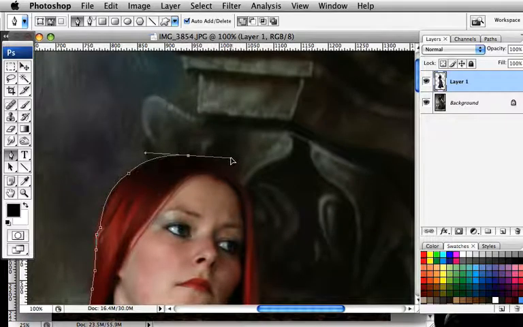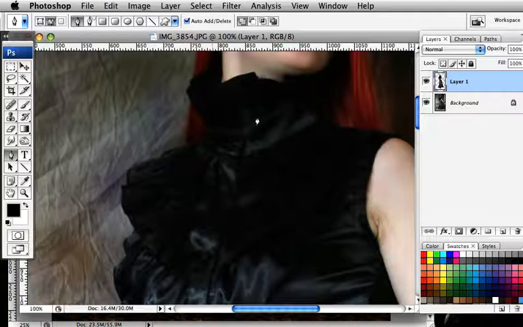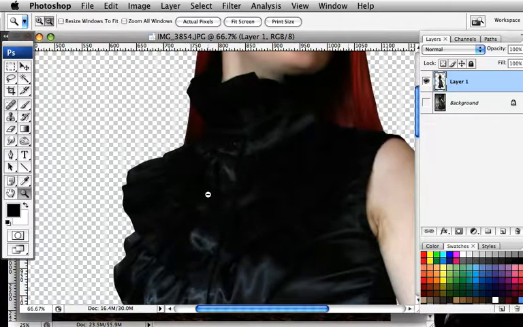And so on. So that's basically all I've done, is I've gone all the way around. Let me just take them off. And once I did that, I right clicked inside once I connected the loop and made it into a selection, then created a new layer, and this is what you see here.